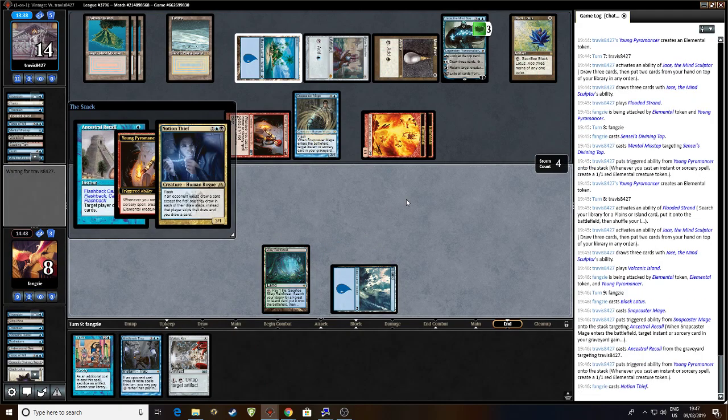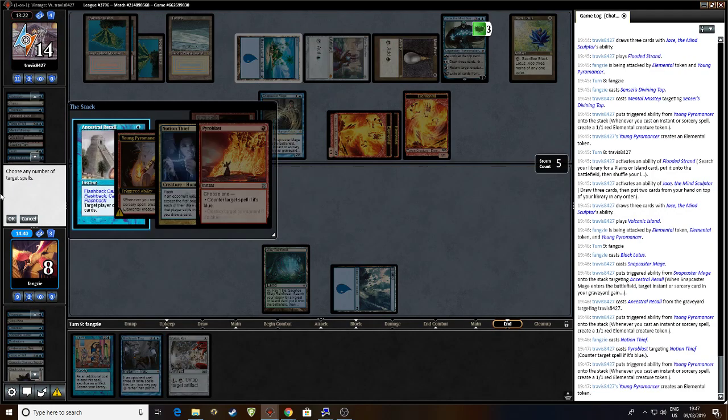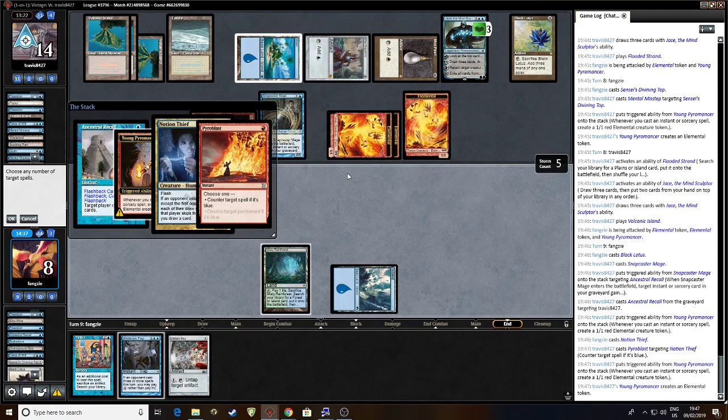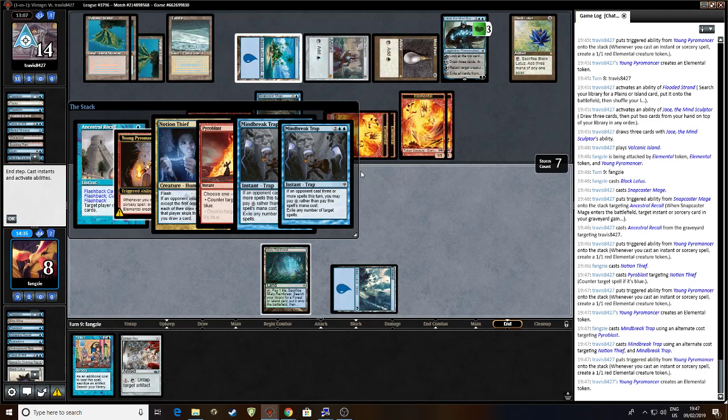Our opponent can try to counter this, and if they try to counter it, Mindbreak Trap is live. So it's very slim, it's very unlikely this is going to work, but it's kind of our best shot. All right, and I think that unfortunately puts us out of the game here, so we can just concede.